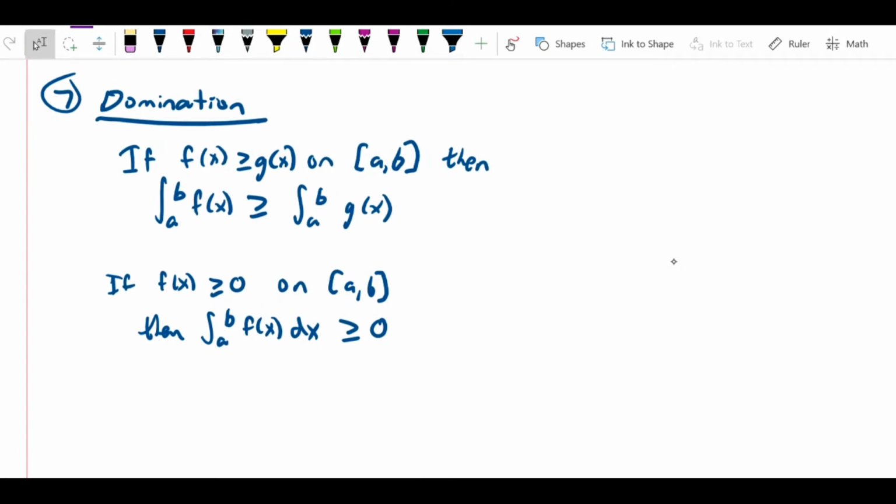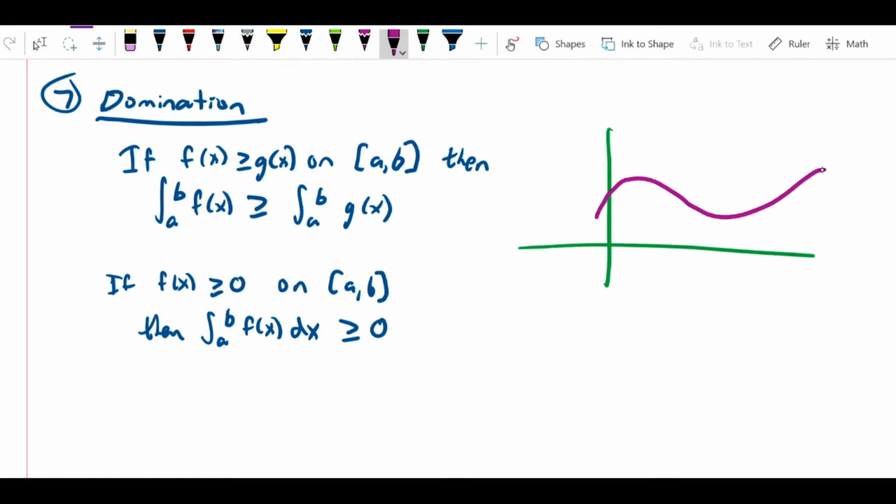The next property is sort of related. It's called domination. I just want to be clear, we're not talking about anything that you might see in 50 Shades of Grey. This is actually just the technical term for this property. So what this is saying is that if I have this function y equals g of x, and I have this other function y equals f of x, then it certainly makes sense that the area under the blue function on any interval ab is going to be larger than the area under the purple function. Why? Because it's just further away from the x-axis. So there's going to have to be a greater area under f than there is under g.